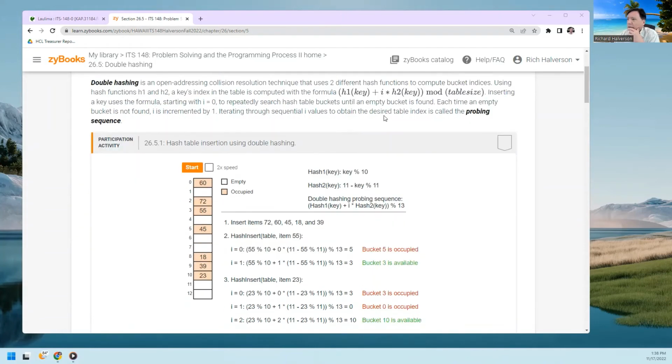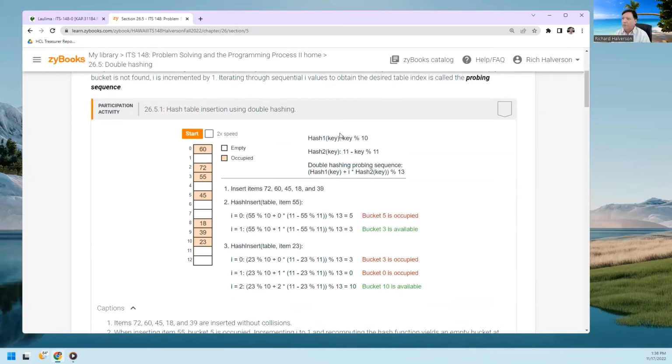Anyway, iterating through sequential i's is called probing. Here we have the first hash function, which is whatever the key is, mod 10. There are actually 13 buckets, 0 through 12.